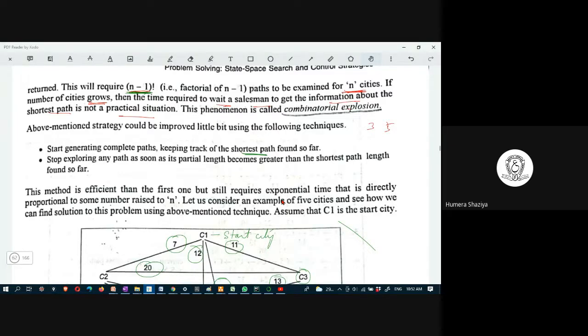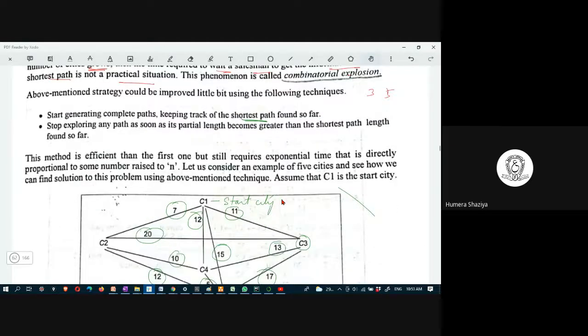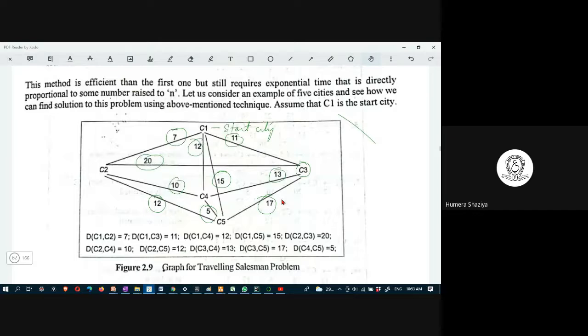Stop exploring any path as soon as its partial length becomes greater than the shortest path length found so far. This is one strategy. In this strategy, C1 is the start city, and there are distances or the cost. The cost is mentioned. This is the graph for the traveling salesman problem.